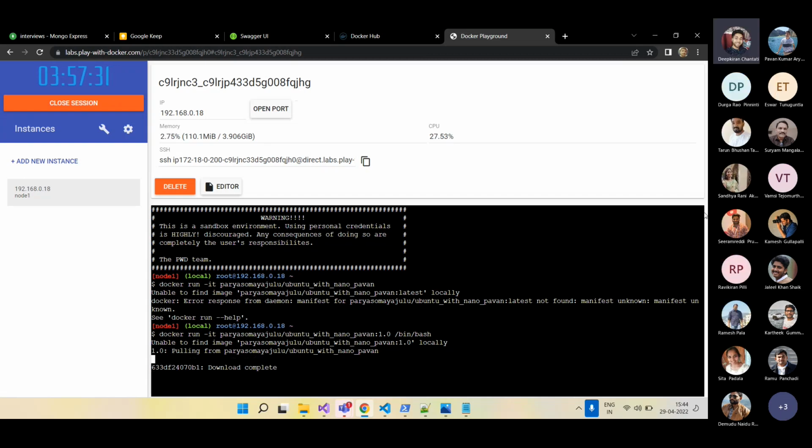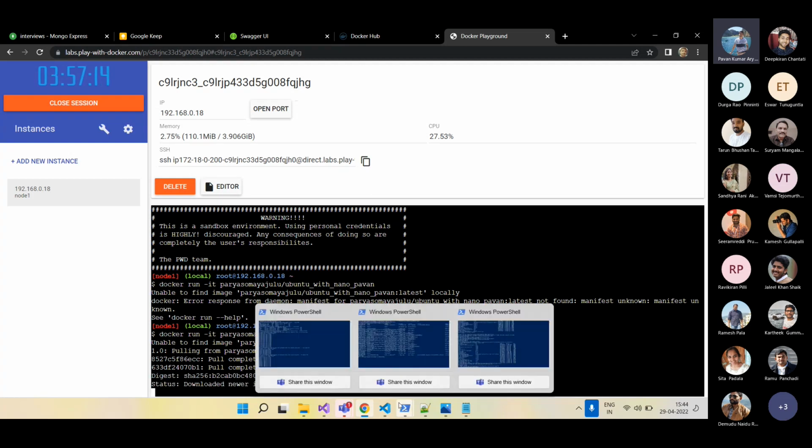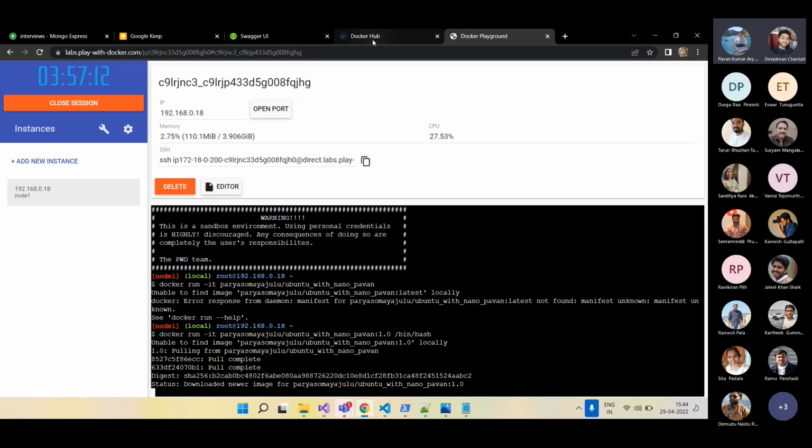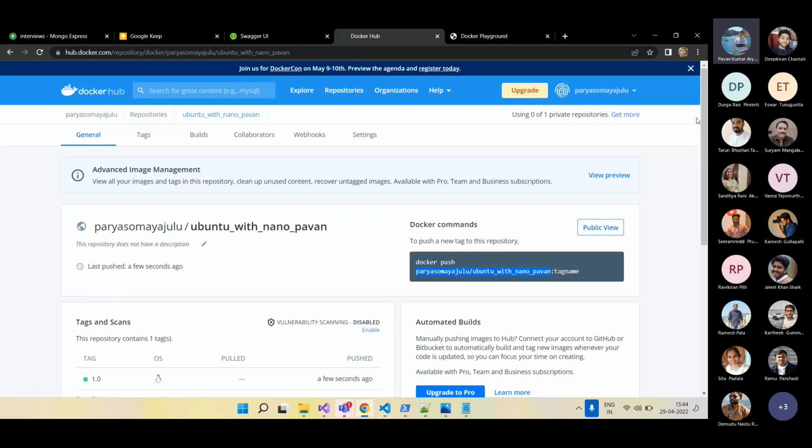If we don't mention the tag, then won't it consider the latest one which is available and download it? In that case, you're not supposed to specify the tag name at all. But if you give a specific tag name, you're supposed to provide that. For example, here my tag name is 1.0.